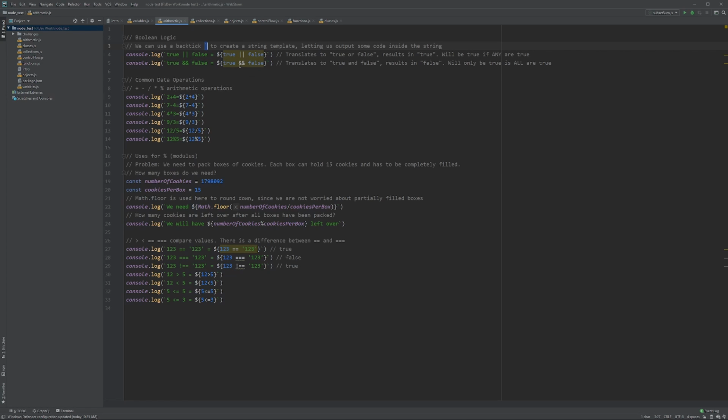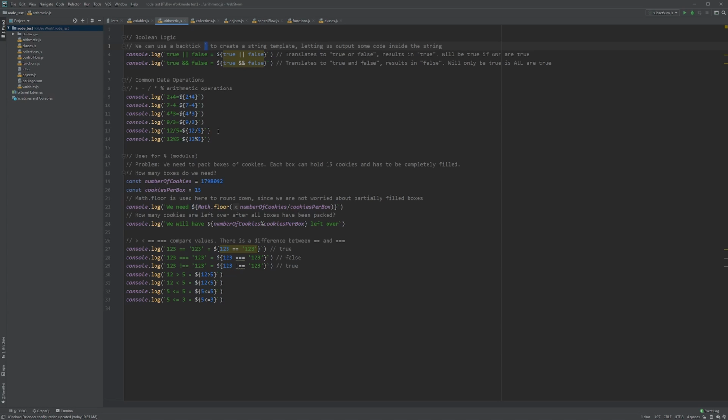And then on the flip side, we have this double ampersand, which means AND, and that means that they all must be true to evaluate to true. So if you have 10 trues and 1 false, and they're all ANDed together, then the overall expression evaluates to false. There's also some basic math built in, so you can add numbers, subtract, multiply, divide, and then you can do what is called a modulus operator. And the modulus actually gives you the remainder from the division.